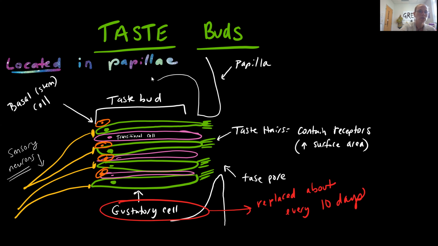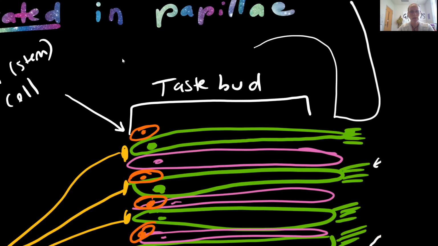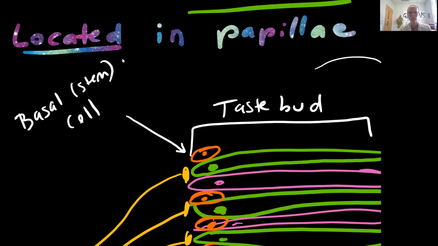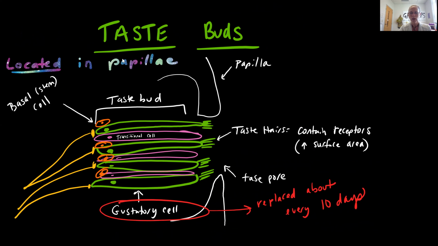So in addition to our transitional cells, you're going to see basal or stem cells as part of taste bud structure. So a basal cell or a stem cell, remember, is one that's mitotically active. So it's maintaining that ability to do mitosis. So essentially, the stem cell is producing more transitional cells. Those transitional cells will mature into gustatory cells, so that you're constantly able to do that renewal. Notice that your mature gustatory cell is synapsing onto a sensory neuron, so that it can obviously send that signal on to the brain, okay?